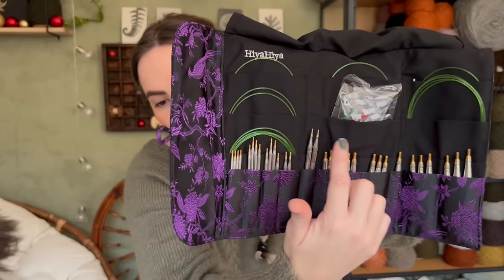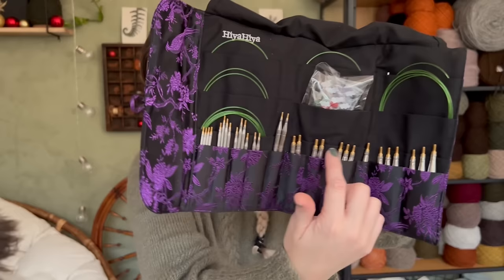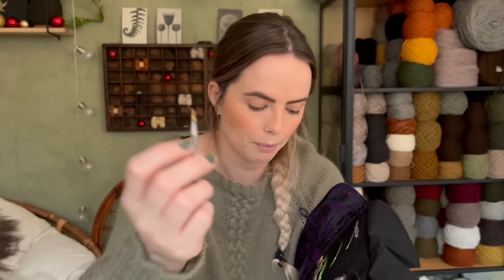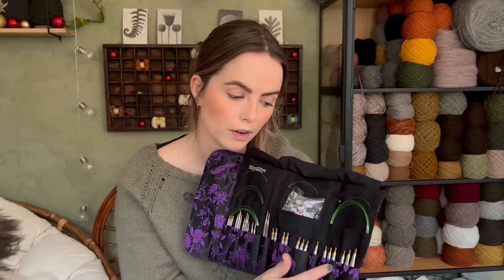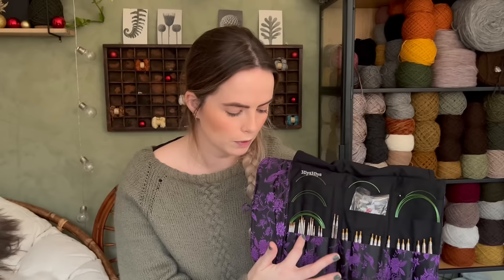What I will say is that if you look at this, until the 5 or 5.5, the join for the cables is a thin join, so you can join them directly with the cables. But for the larger needle sizes, the join is larger, so you need to screw on this extra piece right here that modifies it to fit the cable. And there's only one set of these joiners, so if you have several projects going with larger needle sizes, you can only use one from this set at a time. So that's kind of a downside. I don't know, maybe you can get more of these joiner pieces, but if you're knitting with the smaller sizes, you can use them all at the same time, it doesn't matter.